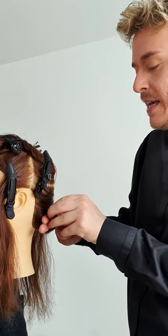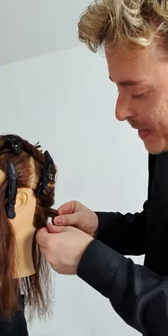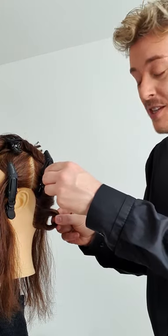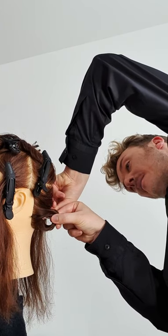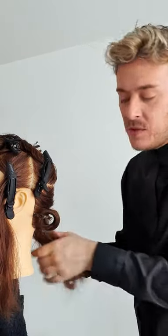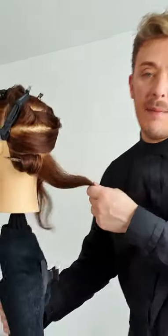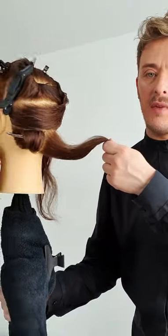Then what you want to do is just let go, take your fingers out, and then this is your section for pinning as well. You can see here that we've created that lovely pin curl. I was actually searching for my clip then. I've got my clip here, and I always point the ends of the clip away from the next section that I'm working on. So I'm about to work on this section here, so the points of the clip face the other way. If they face inwards, it may catch. So that's the first pin curl that we've created.